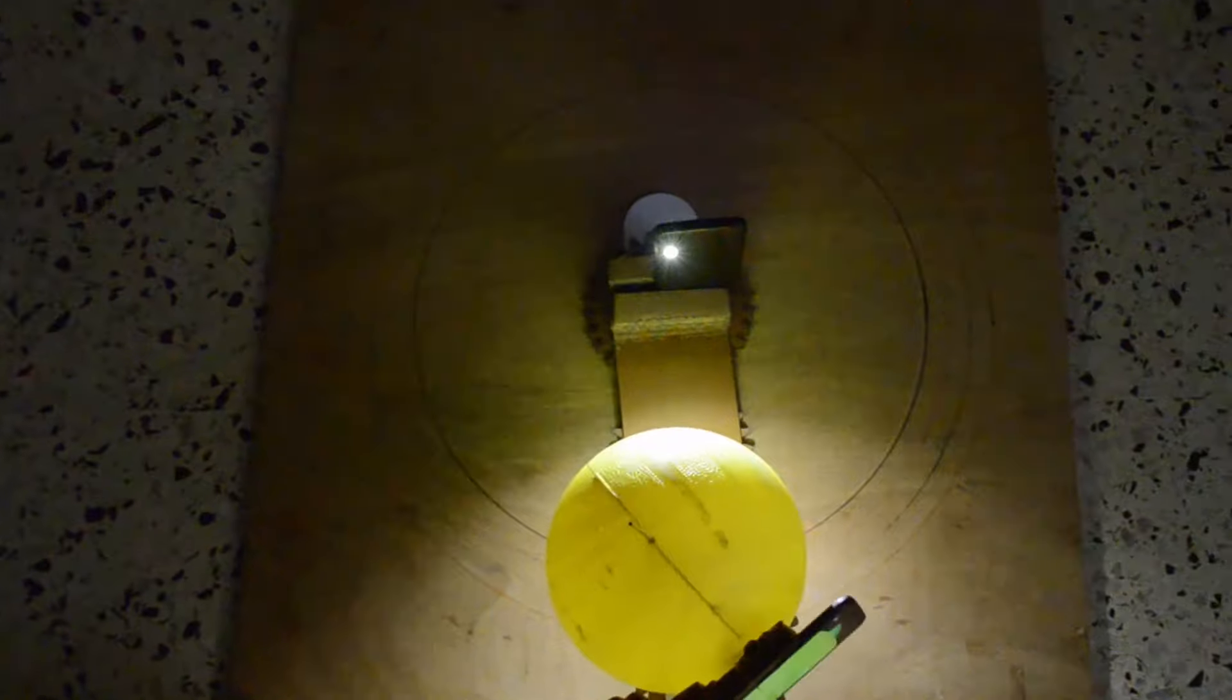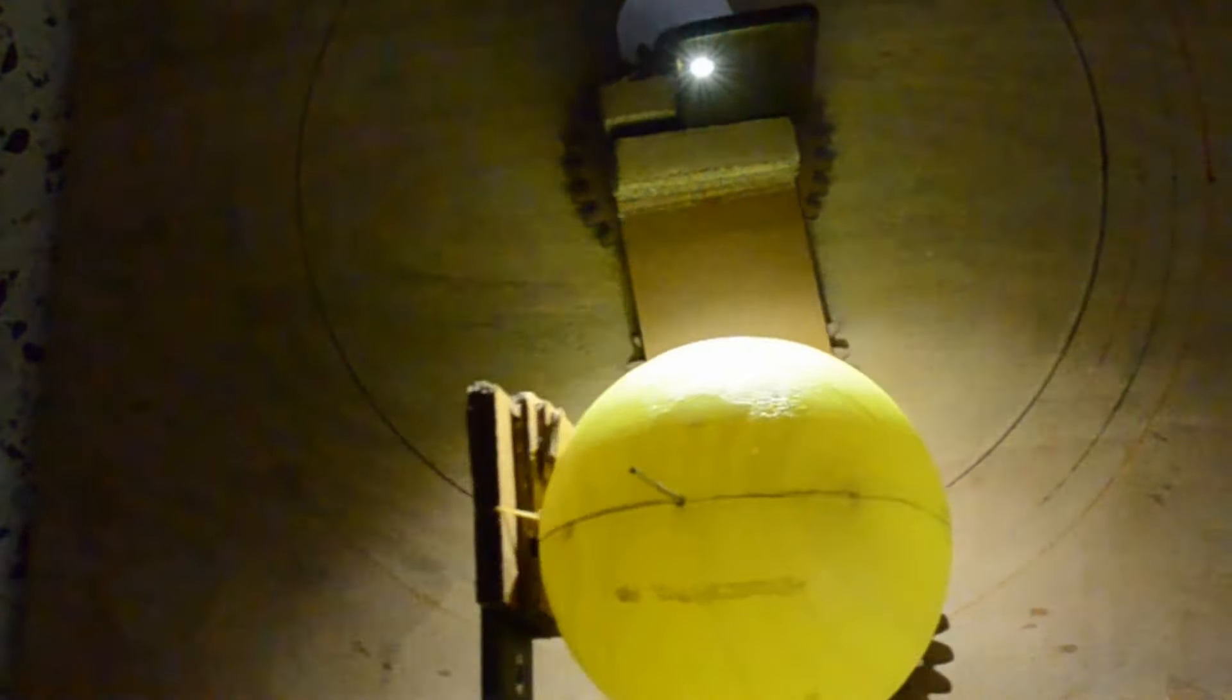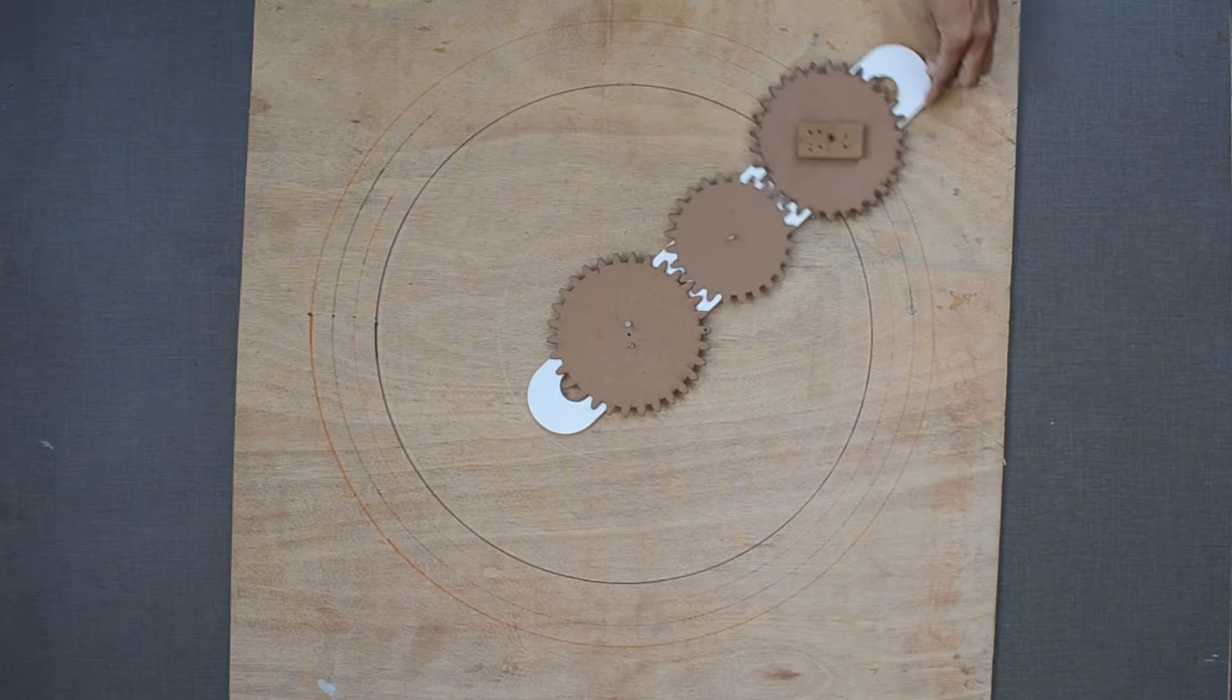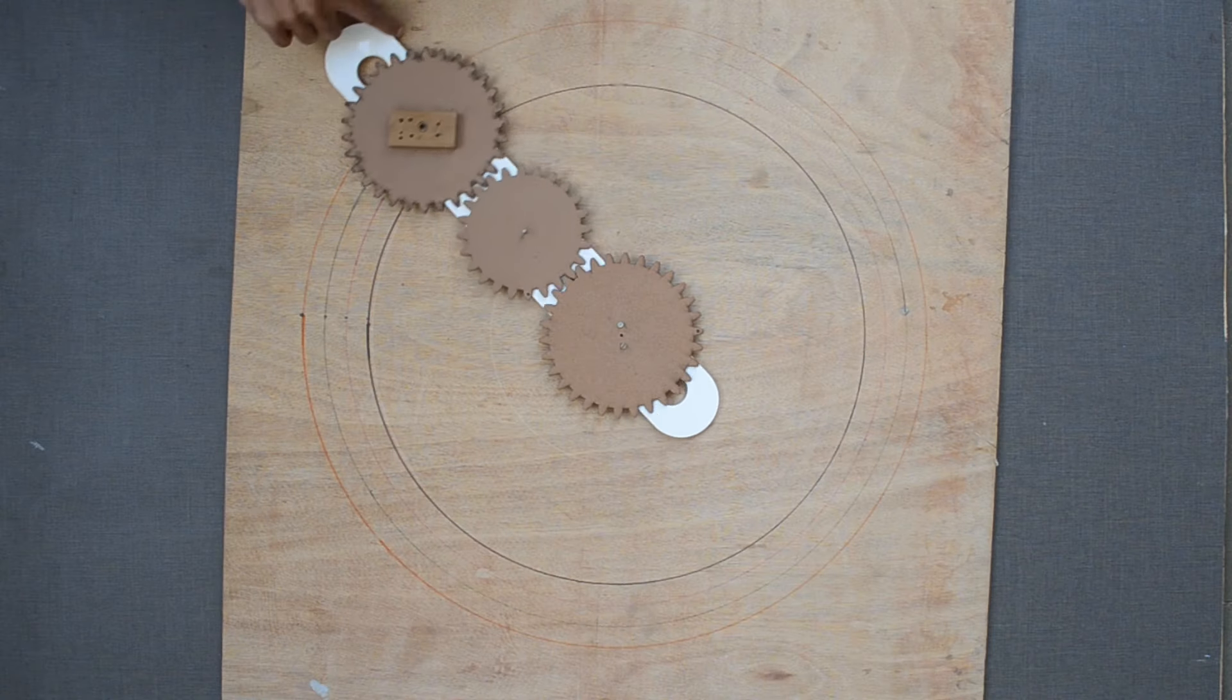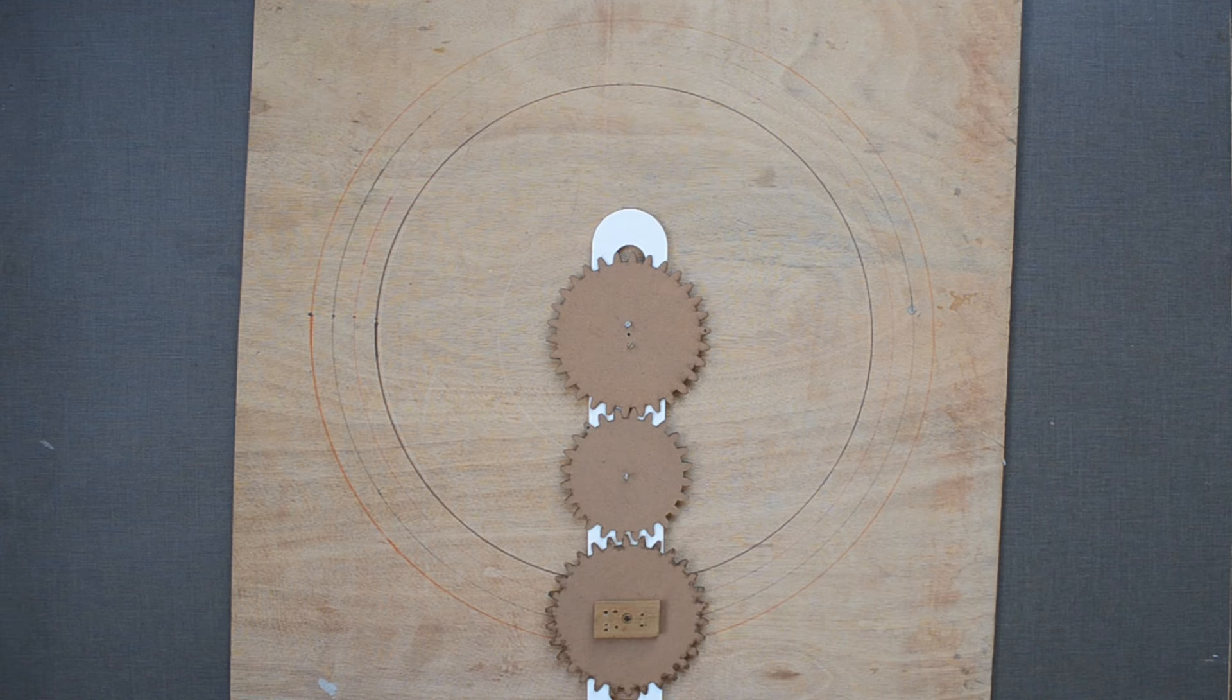Let us try to understand the shift in this rising location with the help of a model. The plate, mounted with gears, can be rotated by hand. Gears ensure that the axis of the Earth orients properly.